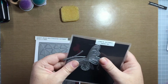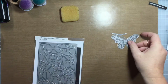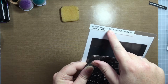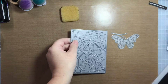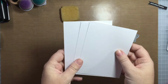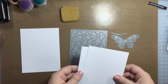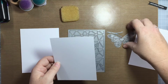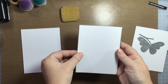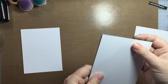Now that picture I just showed you is going to end up being a little bit different by the end of the video. Products I'm using: Memory Boxes Lunette Butterfly and Winnie and Walter Multifaceted Cutaway. I recorded the video with that blue and purple butterfly, and when I went to import it onto my computer, which I always delete after I import, it did not import, but it did delete the video. So I re-recorded it with a different color butterfly. You'll see at the end it's not quite that color, but same concept.